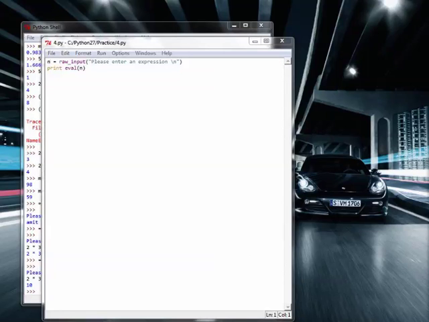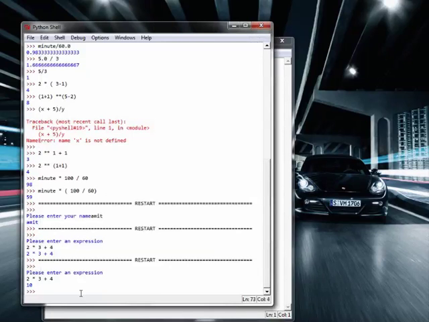Okay, so let's come to composition. One of the most useful features of programming languages is their ability to take small building blocks and compose them. For example, we know how to add numbers and we know how to print. It turns out we can do both at the same time. So in your shell, you can actually do something like print 2 times 3 plus 4.